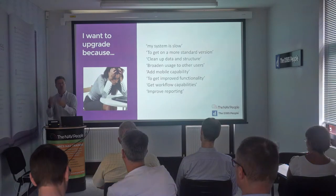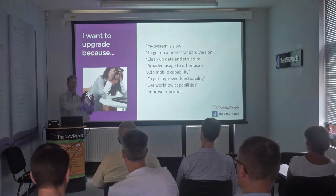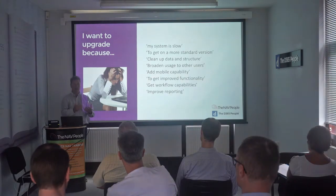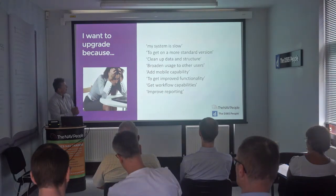Again, you could do a piece of work to simply do that. Redo the dimensions, redo the chart of accounts, you know, write some conversion from old structure to new structure. So it's true that as part of the upgrade, you get that opportunity, and that's a good thing to do as part of an upgrade, to rethink those structures and so on. It wouldn't be the only reason you need to do it, would be my point.